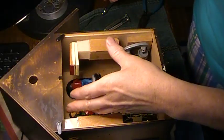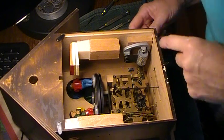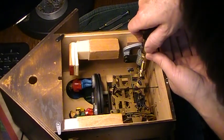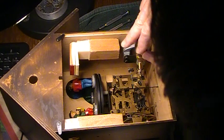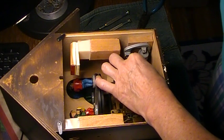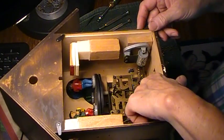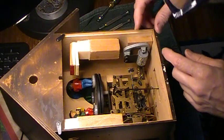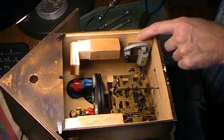I took the bellows lift wires off, and I'm going to loosen up this music box and see about taking it out. It's not glued in. And see if I can maneuver this out of here. That should be all that's holding it. This wheel just ties into that one to turn the music. This looks like it just slides and sits on there. It's not clamped, so we should be good to take this out.